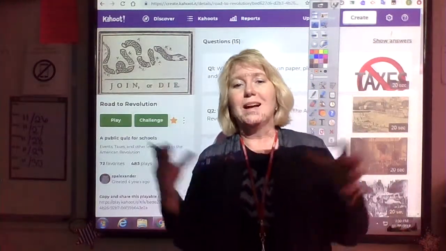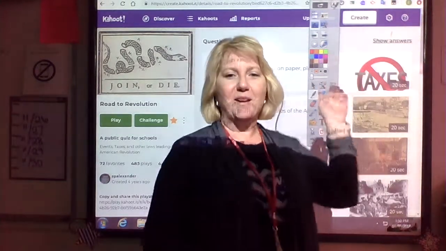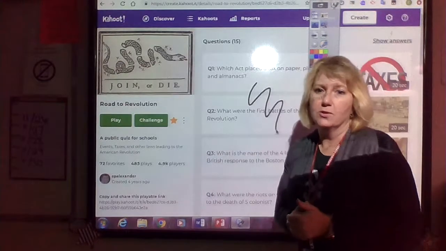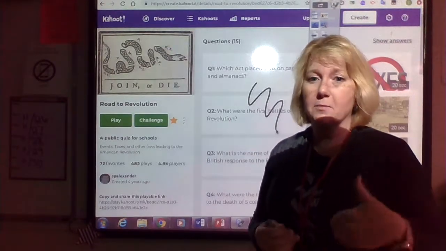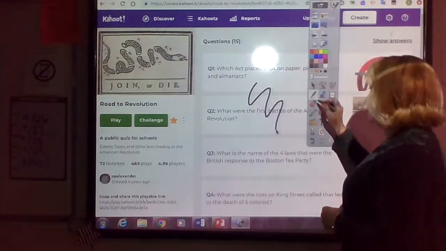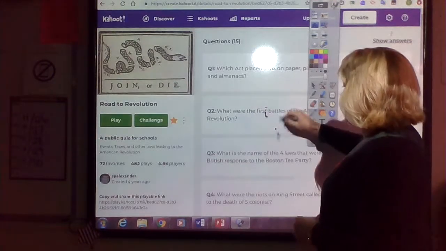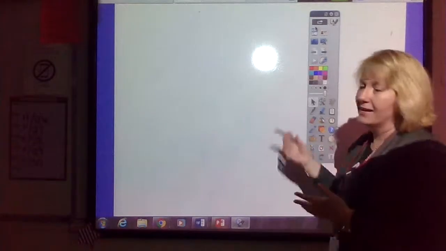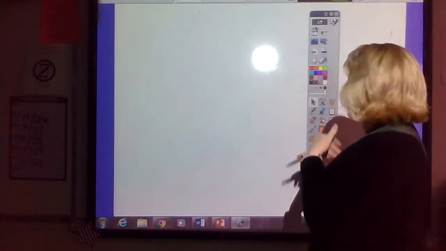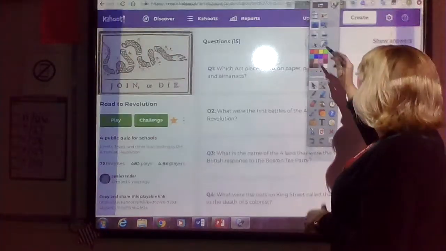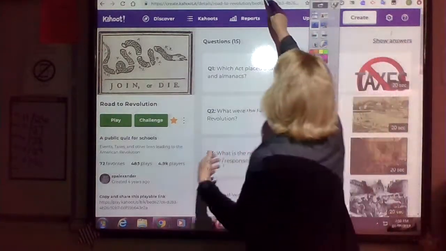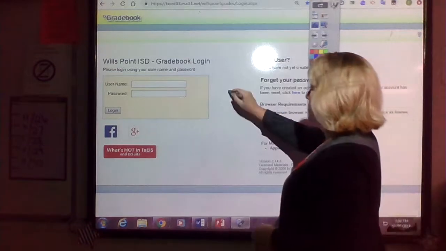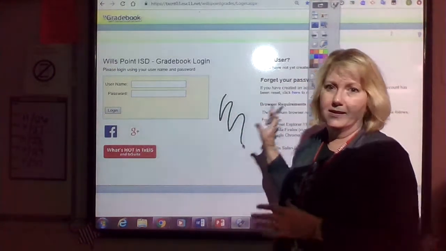This is an interactive whiteboard. It is not just a whiteboard or a projector screen. It is interactive, and I want you to use it to its potential, and I want the kids to be able to come up as well and use it. So it's very easy to use, but the main thing is this tool right here. I hit it again and I'm back in my flip chart or my ActivInspire program, but hit it and I can go to any website and I can draw on that page.